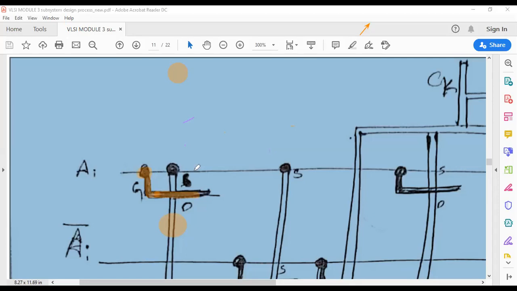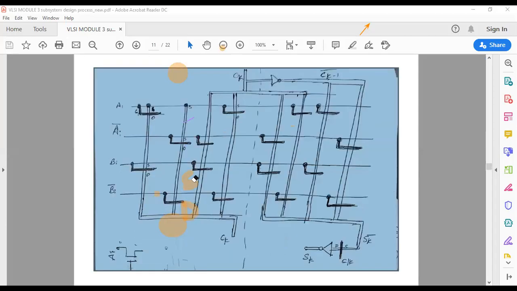Like that I have taken. Source also is shorted to AI. So you need to be careful in this. If you miss out this connection, your entire circuit will be wrong. So that's what I have done. You see this carefully. This is the stick diagram I have drawn.